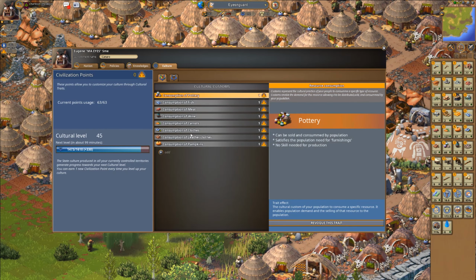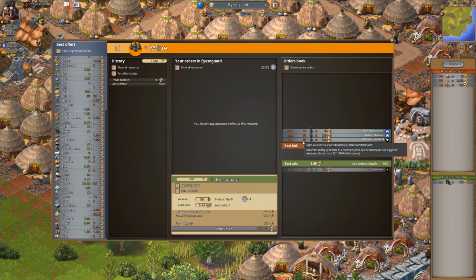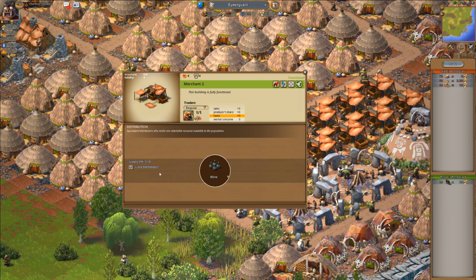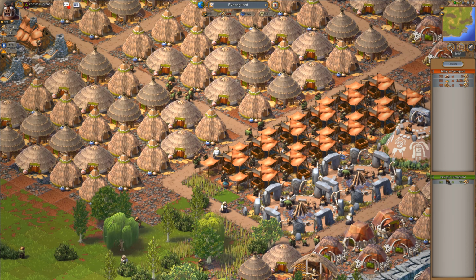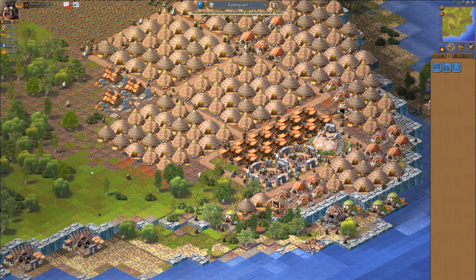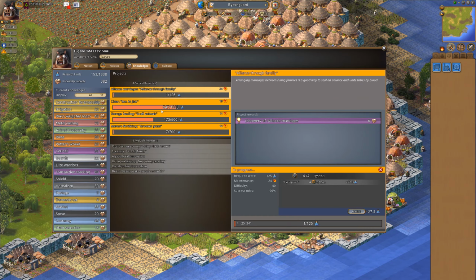Let's see, what consumption do we have? Consumption of wine. What's the wine market like? Well, let's buy wine. Mordor has a load of stuff. You can now sell wine. Without cultural custom of tavern, and I can't do that without civilization points. We're still researching cider.